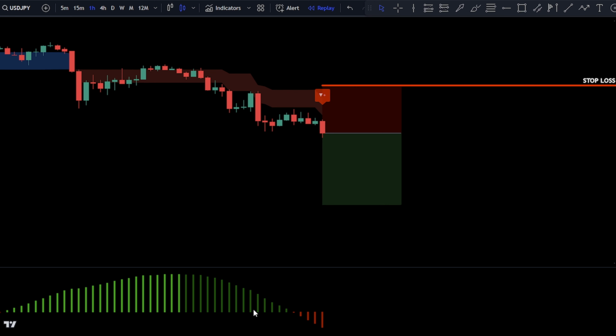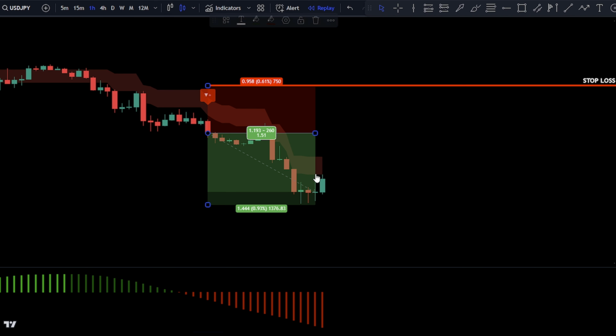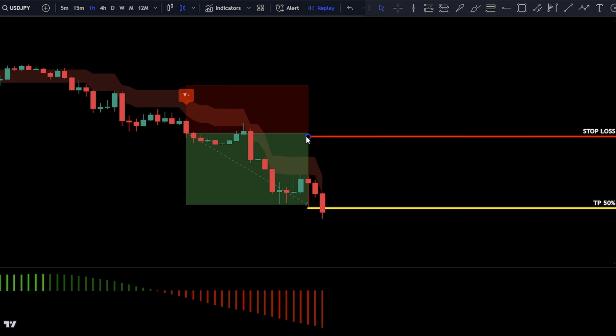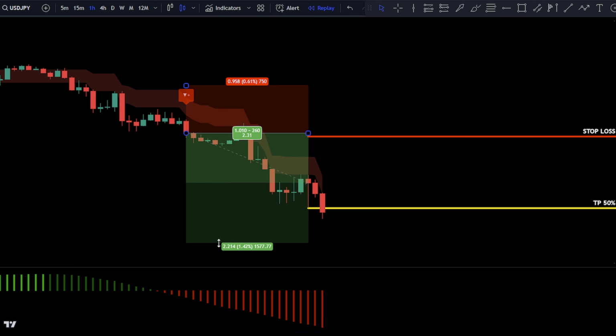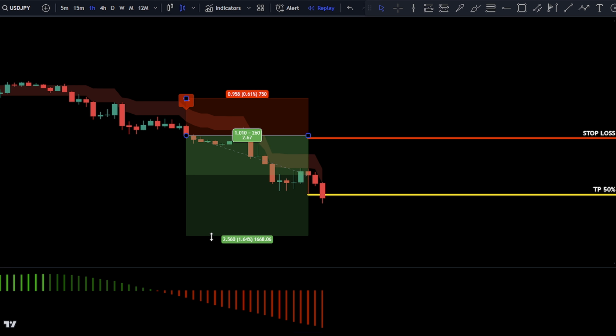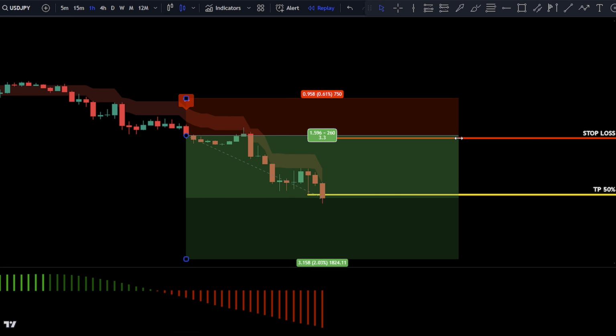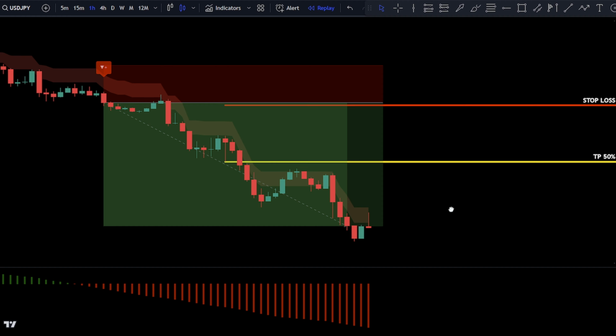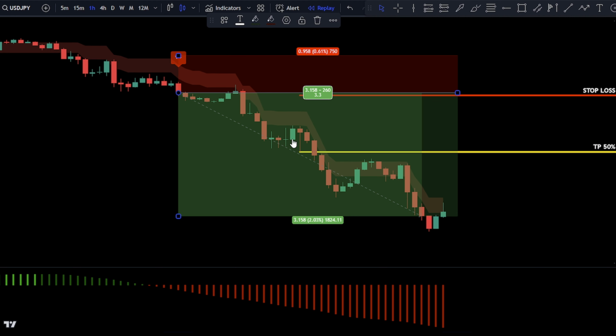And for taking profits, first we aim for a 1 to 1.5 risk-reward ratio. At this candlestick, our first target was hit, so we want to close 50% of our position and move the stop loss slightly above the entry. And then we let the remaining position run until it hits a 3.3 risk-reward ratio. At this candlestick, our target was hit, and this trade resulted in a 2% move, a solid gain.